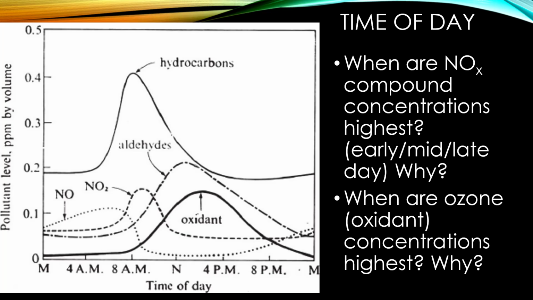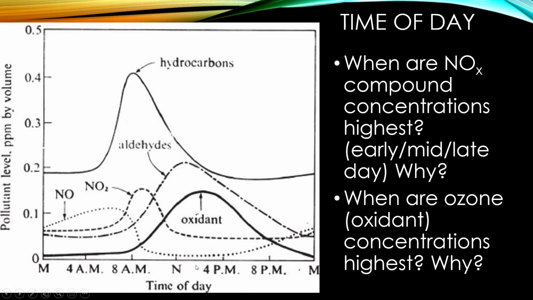So when we're looking, this is a great graph that you might actually see on a test or a quiz or an AP exam or just in general. Hopefully, looking at it right now, it might not make a whole lot of sense, but we're actually going to try and analyze the amount of different types of pollutants based on the time of the day.